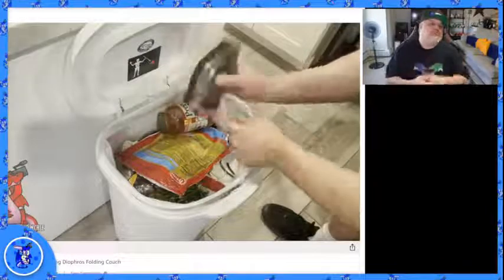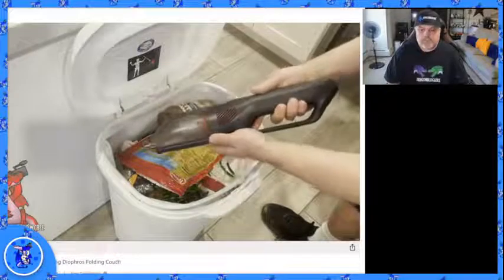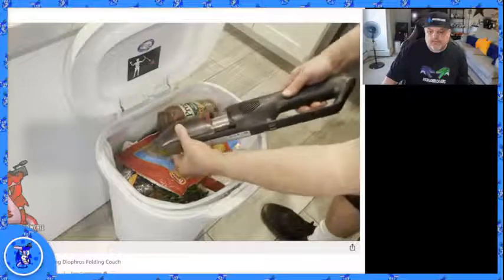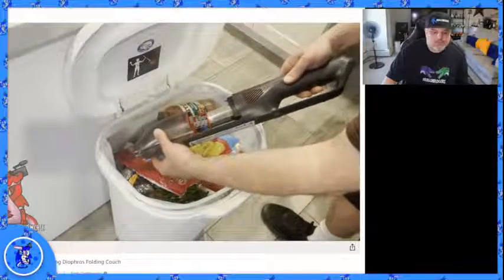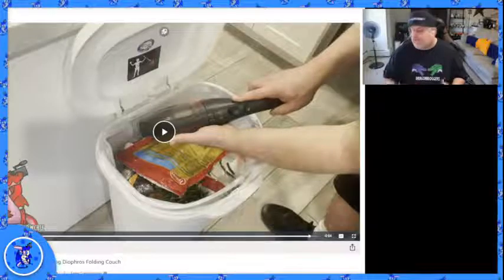Again, this is a relatively small tray, so depending on how much you pick up or how often you vacuum your floors or your trunk or your car, you may have to dump it in between jobs or at least at the end of every single job or two, but it's pretty easy to dump out and reattach. Just make sure you line up where it plugs in, and then it's easy to attach and just seal shut, and then you're ready to go and vacuum again. So that is the Eufy HomeVac H30, guys.